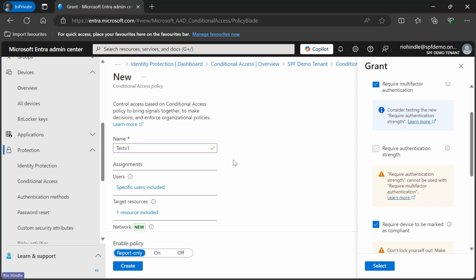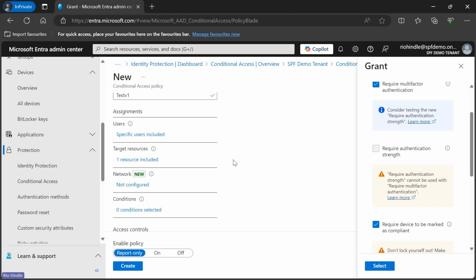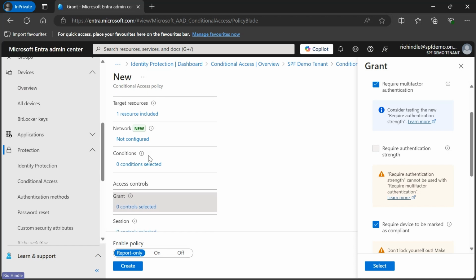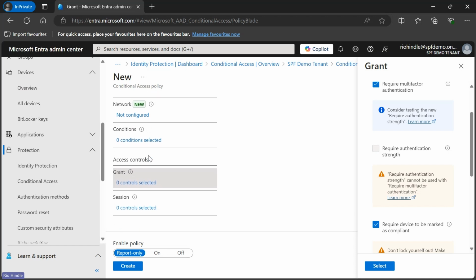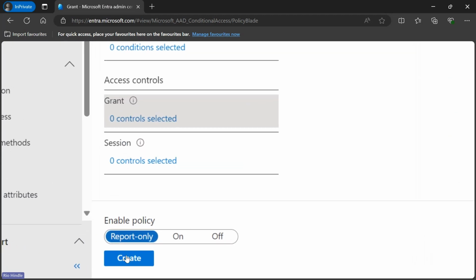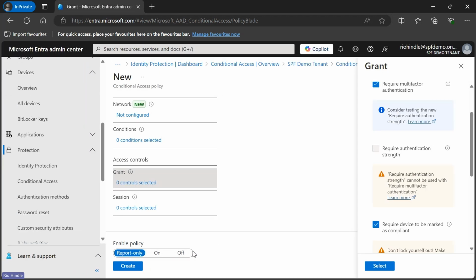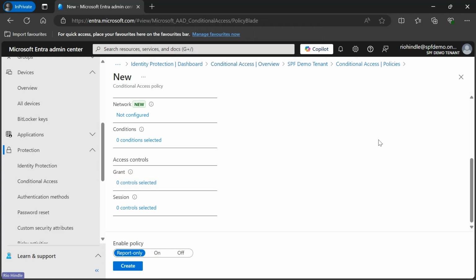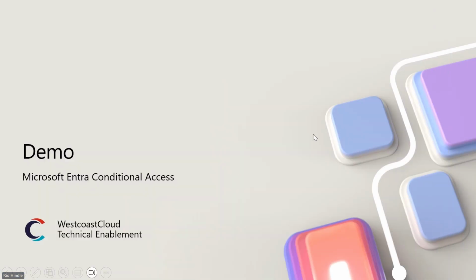So in this instance, we've set up a policy to say, okay, assign this to global administrators. Any global admins accessing the admin portals, satisfying any condition, because I haven't set one out, I need them to go through MFA and their device to be marked as compliant before they can access the admin portals, right? That's a conditional access policy. And like I said, there's hundreds, thousands of different ways we can create this based on preference, right? And we can put this in report-only, which is audit mode, which is at the bottom here, or enable from the get-go, or off, right? And that's CA. Brilliant.